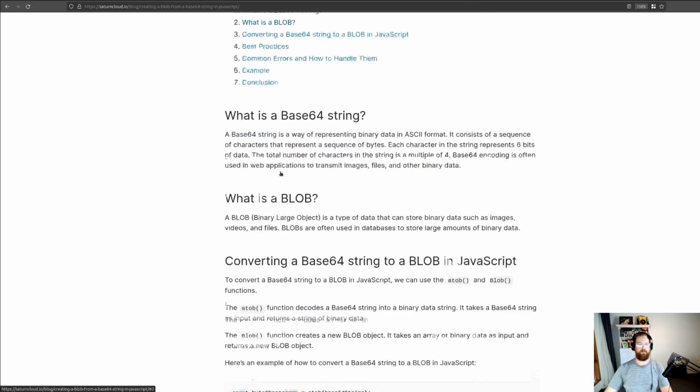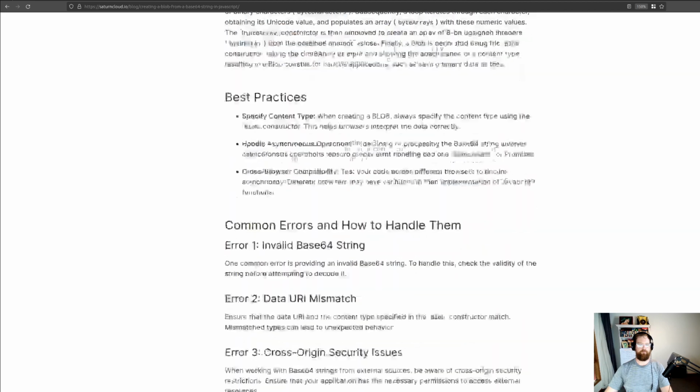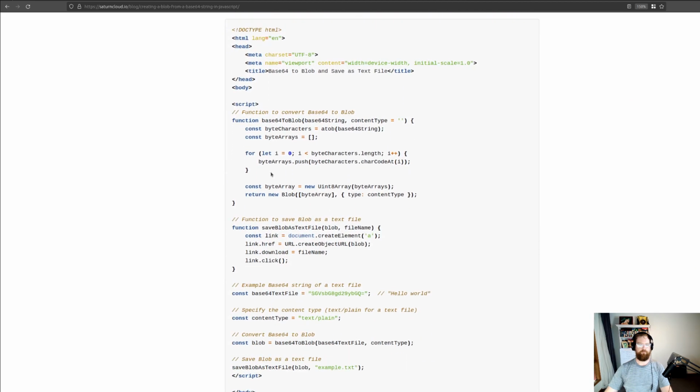Yep, cool. So, base64 to blob, byte characters, a blob.